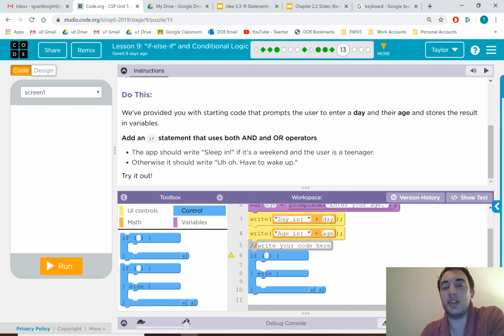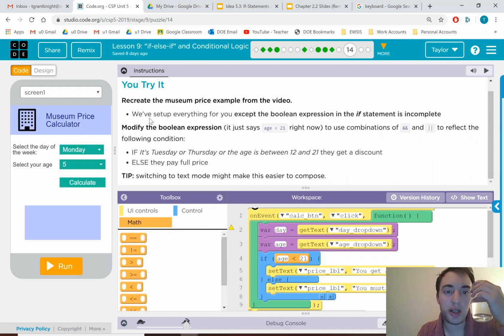Moving swiftly ahead. Cool, we got ourselves a museum price calculator. That's something that would be useful outside the apocalypse. All right, so they got everything set up except the Boolean expression in the if statement is incomplete.